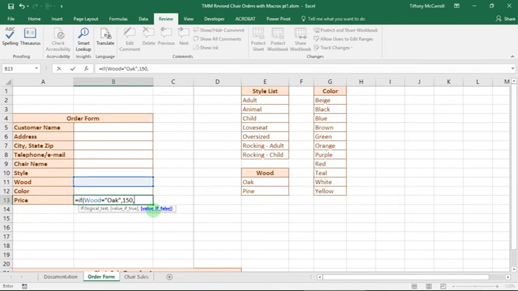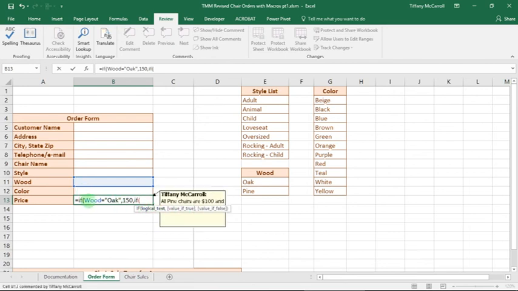Value if false. Well, here we have two choices. If it's not oak, it's going to be pine. So the guided solution will tell me to put in another IF statement, which makes this a nested IF. And if you'll see, we are now on the second IF statement, so we are back to logical test.